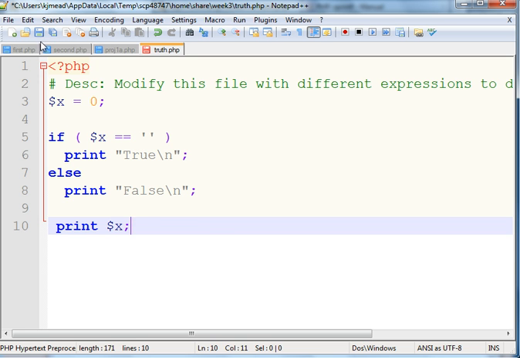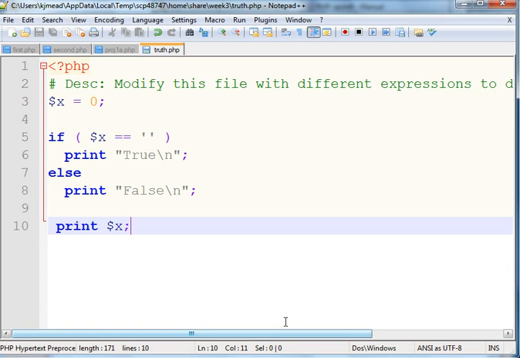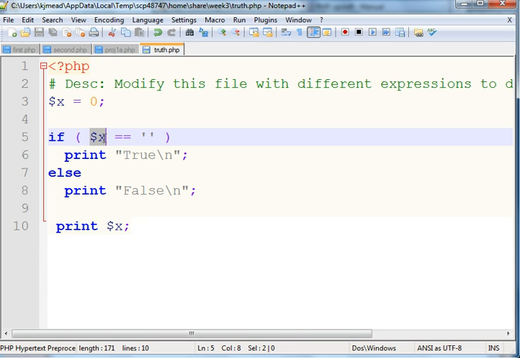Let's just see. It's true. Why is it true? Because the left-hand side is a false statement. It's 0, right? The right-hand side is a false statement. It's the empty string. False is logically equivalent to false, and so the result is true.